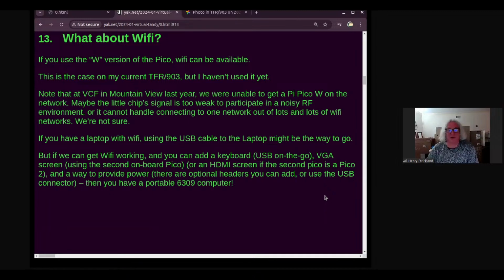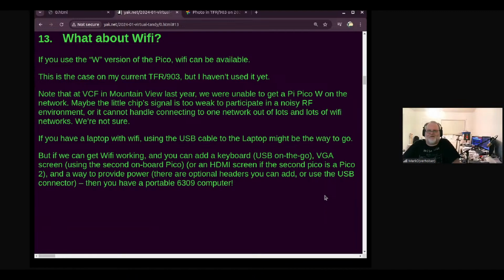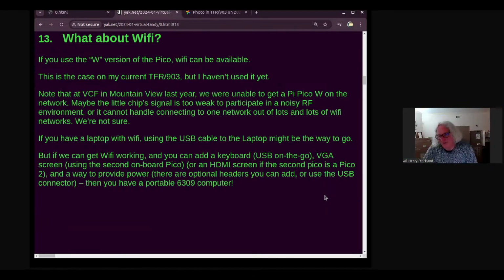There may be some hardware tricks, even just better antennas that we can do. Faraday cage and your own access point. That actually might be the way to do it at a festival or something, is to Faraday cage it. But if Wi-Fi is working, then you've got a single board computer with Wi-Fi. Add a display, add a keyboard, put it in a little box of some sort, and you've got a laptop that's running OS 9, and you can go to Starbucks and pop your email or something. I'd love to see that day.